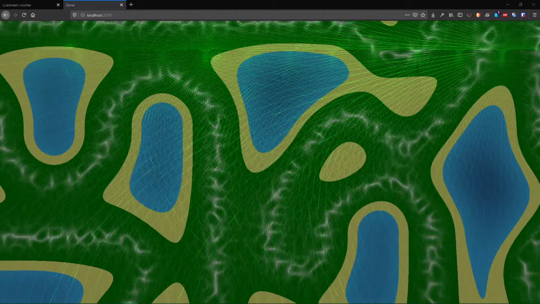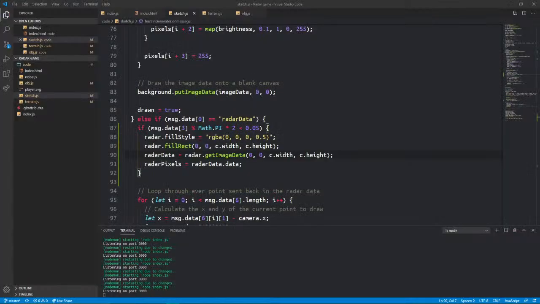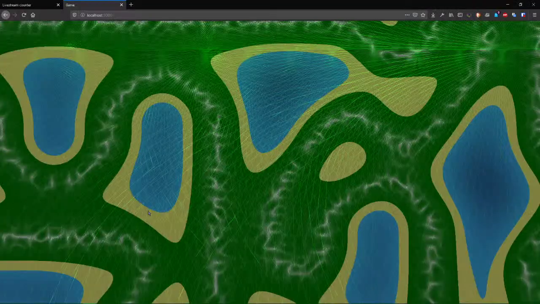I think we would also have to update the radar data and pixels, so the same radar data that was drawn before doesn't get redrawn. No, I forgot to switch back to the code. That's not good. Sorry about that. Anyways, see if this works.